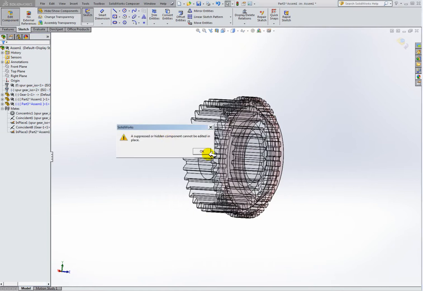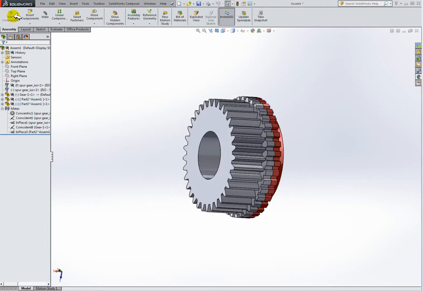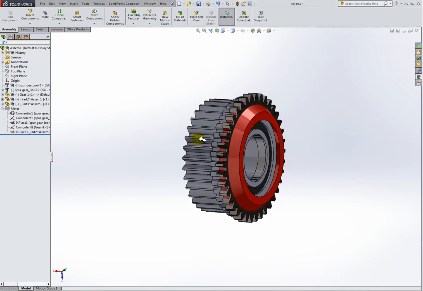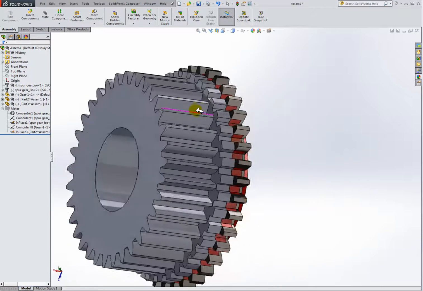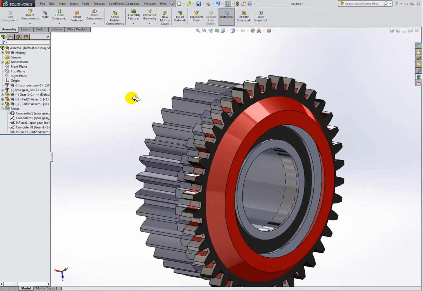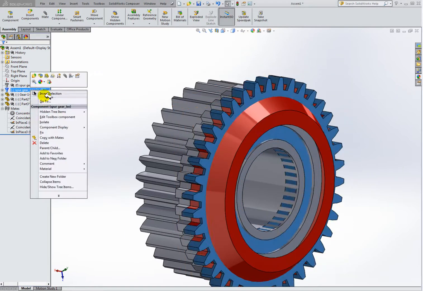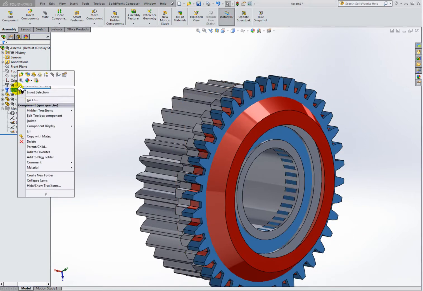See, it's pointless doing this because these two parts are switched off, so we need to show them. It's on this side. Well, we don't have to actually. I'm going to do something else. I'm going to show you something.